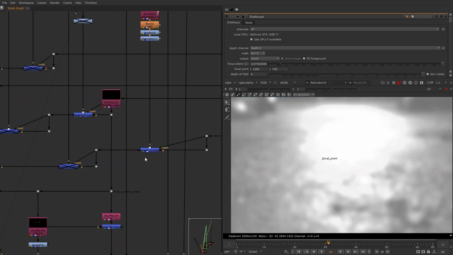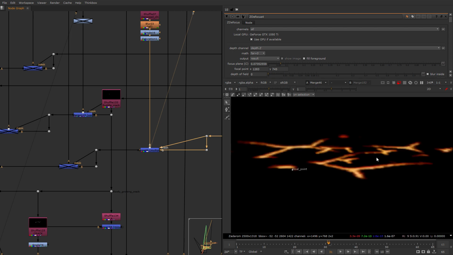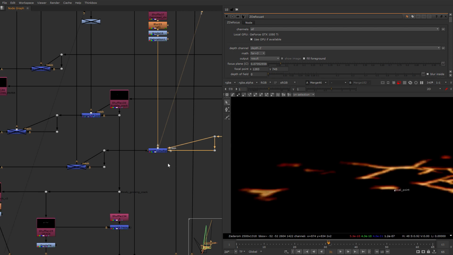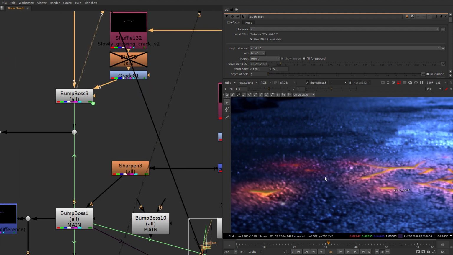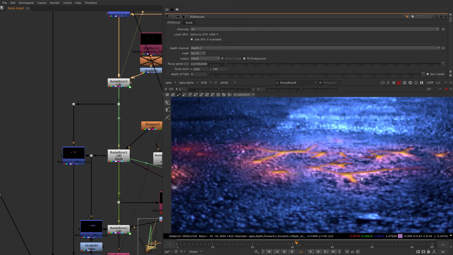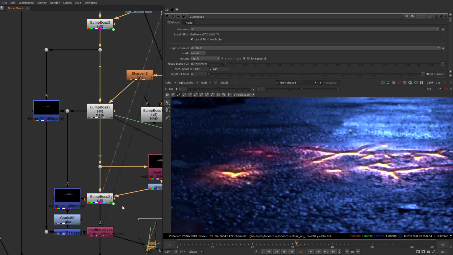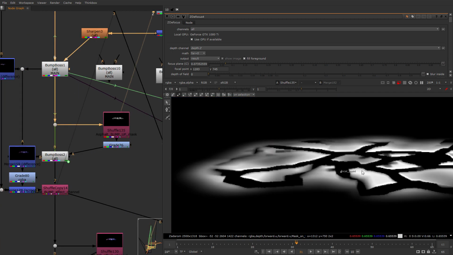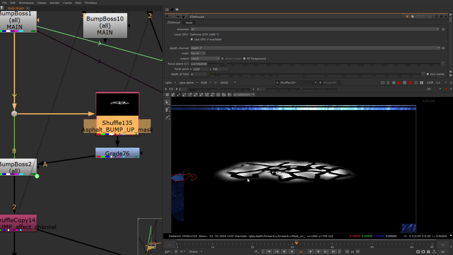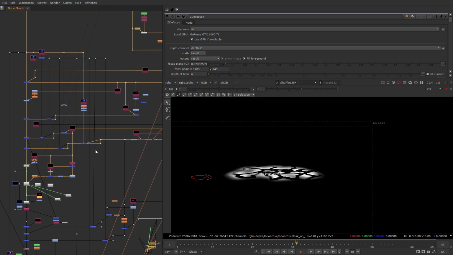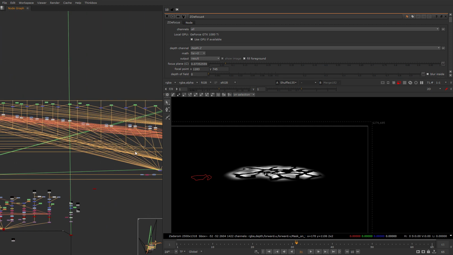Denoised, cleanup, multiplication. You see some maps here just to make it more integrated into the footage. So multiplying it with the footage. And then I'm using bump to make it submerged into the ground. More bumps and more bumps with some masks created especially for this. This is the asphalt bump mask, which is an output from all these crazy masks that I've done.